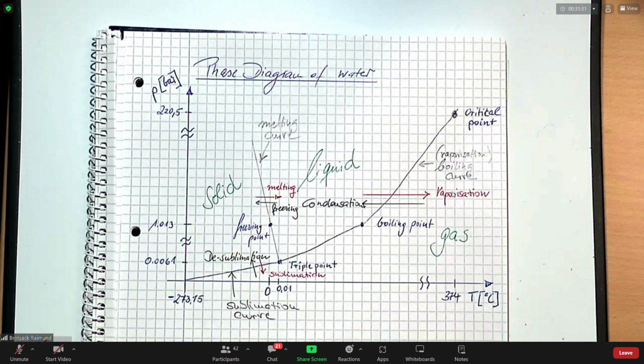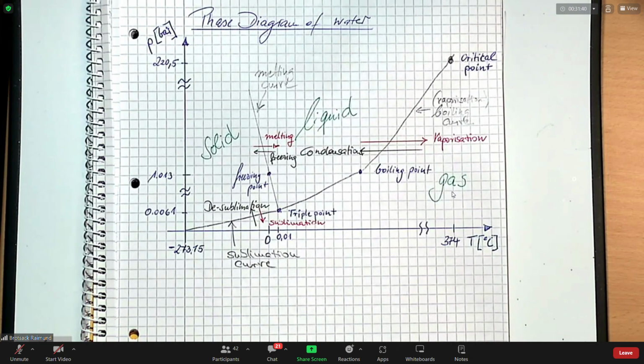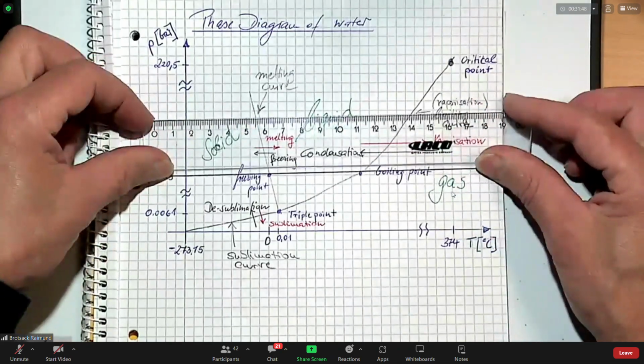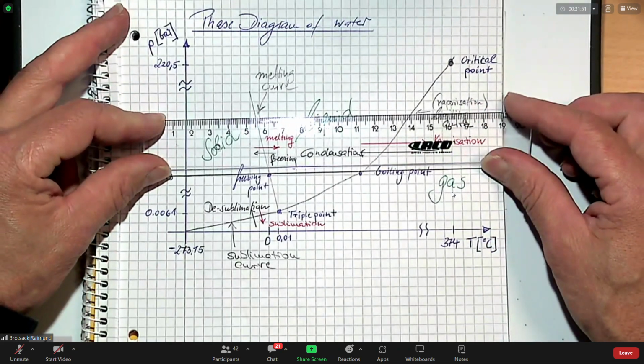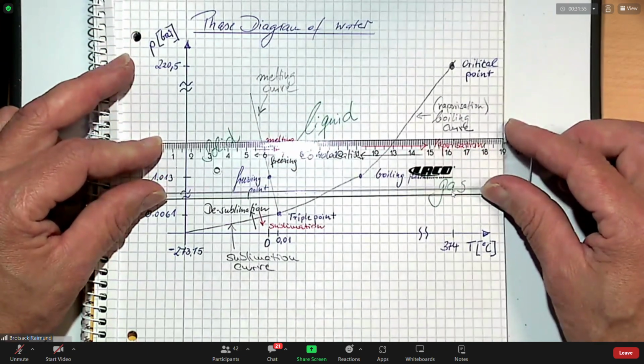So when we look again at our steam cooker or an evacuated flask, if you evacuate, that means now you reduce the pressure. What does it mean for the freezing and the boiling point?